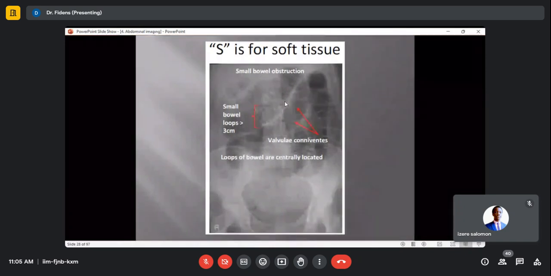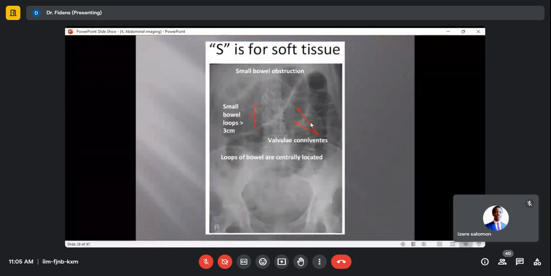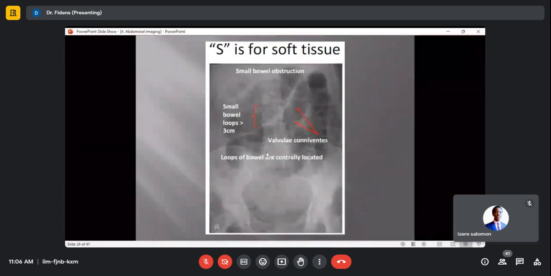When they only cross one third of the bowel loop, think of large bowel. Like in this case, they are crossing the whole diameter. This is small bowel. But we will see where they involve only the third. In that case, it is a sign of large bowel, and they are called haustrations. Okay, that's what I wanted to tell you on this image: valvulae conniventes, a sign of small bowel, and haustra.